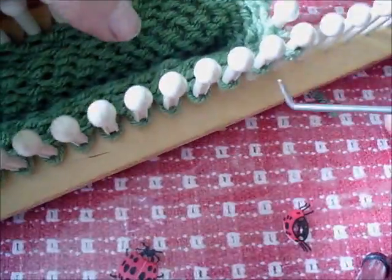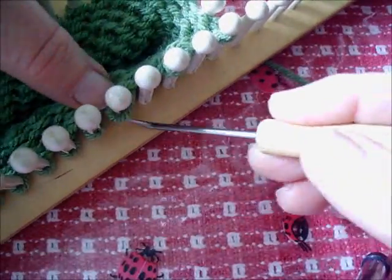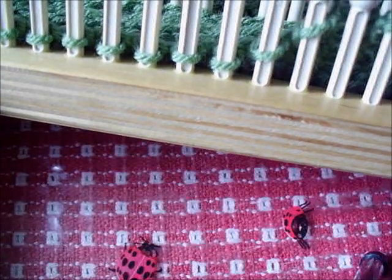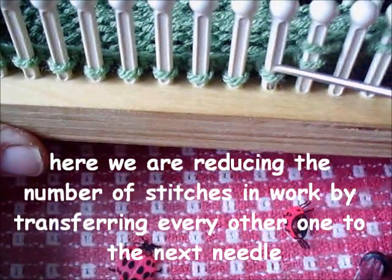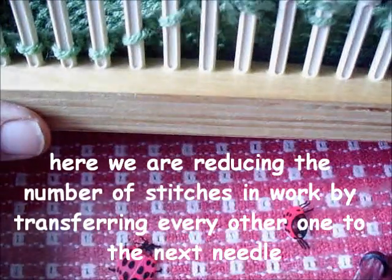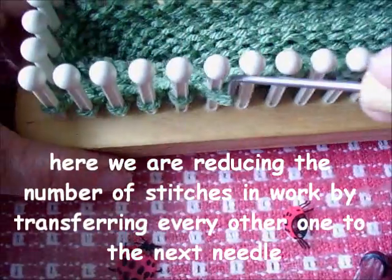It's important, in order to accomplish this technique properly, that you have not knitted overly tightly, because if you have, it's going to be very difficult to manage. I knitted this in what is usually called the U-stitch. It's a version of flat stitch, but in it I have pulled my stitches a little bit more around each needle than just flat, so that they enlarged slightly, and I do have another video that describes this.